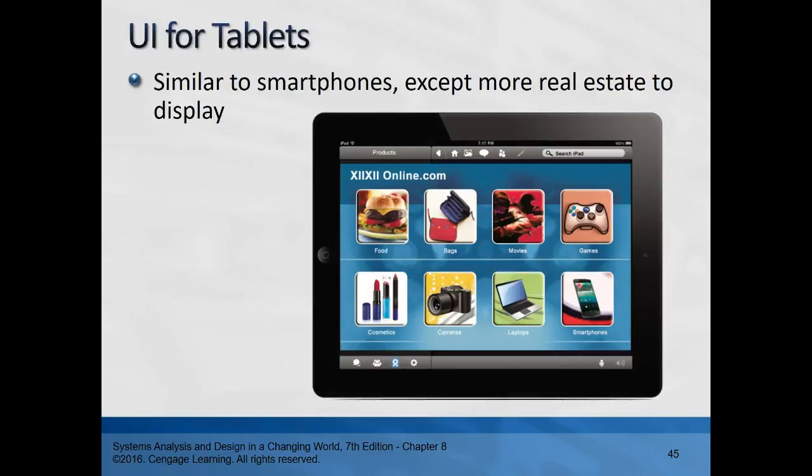And then we may need to think about larger devices like tablets. And so some of that could be our intended use. What are we going to do with it? A lot of times we can get by with the same interface for a phone to a tablet. It just looks a little big.